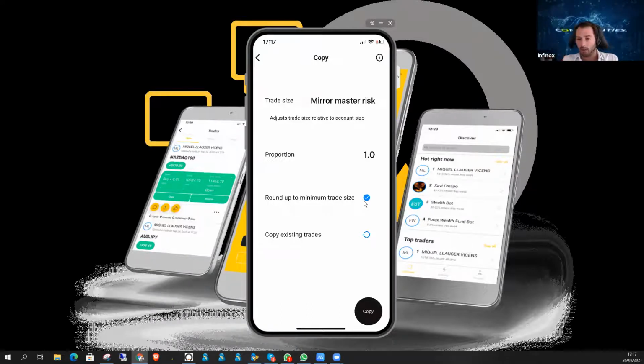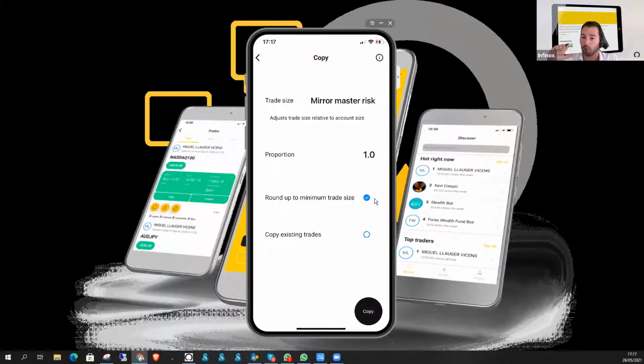He trades 0.01 lots, and you have a $100 account. Because we cannot split a micro lot, we cannot split a 0.01 lot, you can either copy him and round up to a minimum trade size, which is why this option is now enabled, which means that although it's not the same proportion, you will also open the minimum possible trade, which is going to be a micro lot, or you can untick this option, which will prevent this from happening.